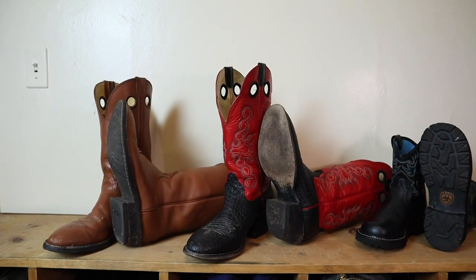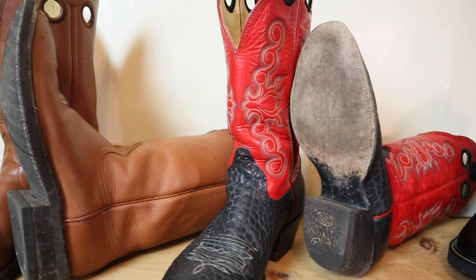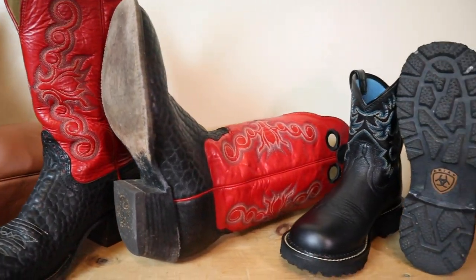For the outsole, this is a no-brainer for me. I would choose a rubber outsole over the leather outsole, the hybrid, or the crepe outsole, because rubber outsoles are going to last the longest and they also have the most grip and traction for running in several different locations. A leather outsole is going to be slippery — especially on forest floors, leaves, wet pavement, concrete — there's just no traction. You don't want to slip when you're running away from zombies. It does make the boot slightly heavier, but I'd rather have a slightly heavier boot than fall and be eaten by zombies.